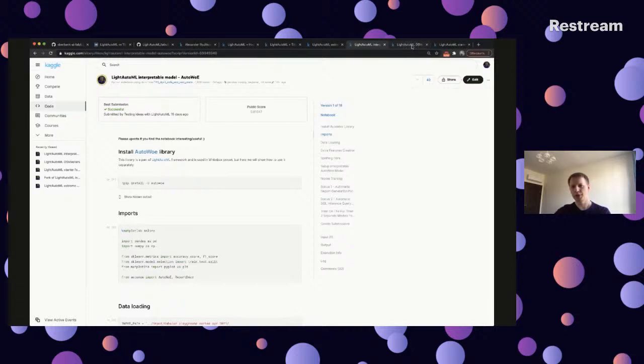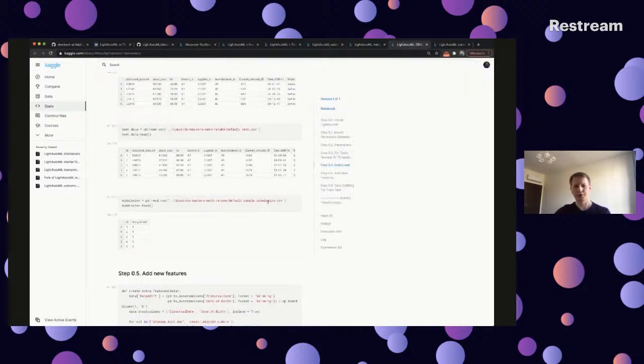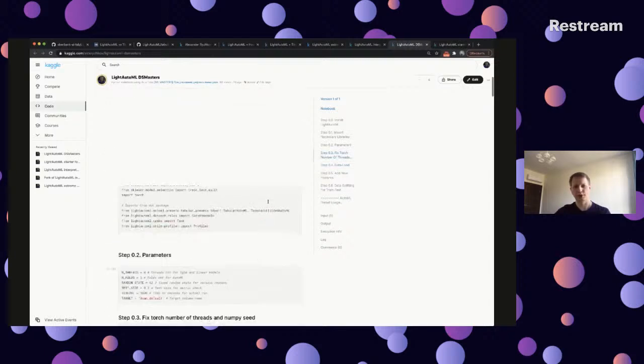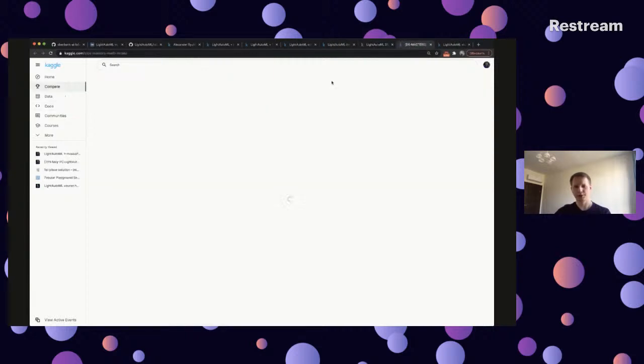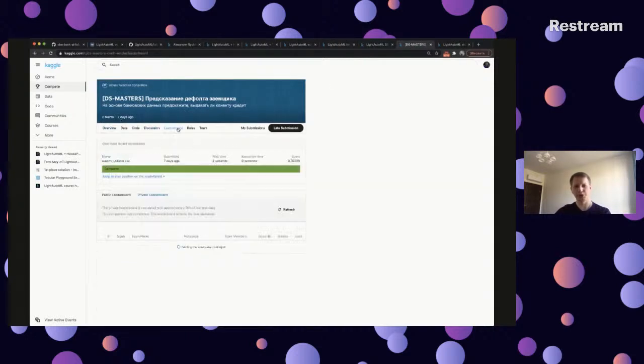And once again, we have different solutions for other competitions. We will take a fast look because the template is the same, but the datasets are different. So here we have loan default prediction. It was a pretty simple competition with only 2 teams. And for me, the score was like 78.